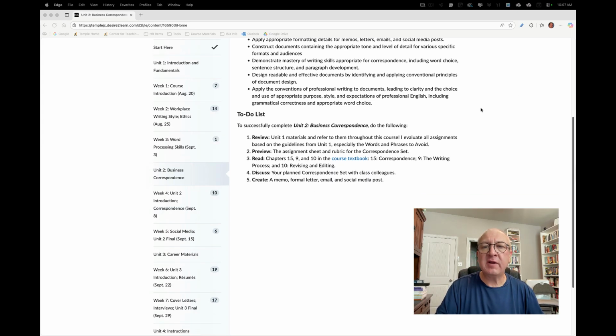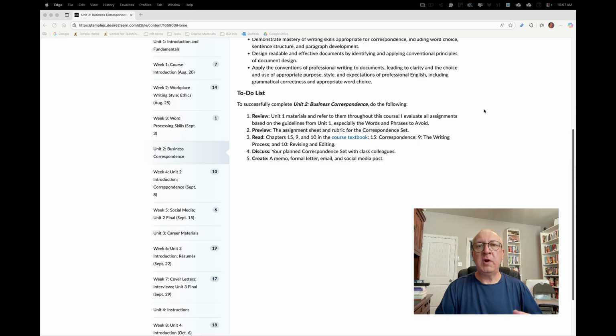And then we're going to apply the conventions. So we want to do clear, concise, compelling writing. That's my big thing, is you want to be clear, concise, and compelling. The additional ones, you want to be correct always, and you want to be complete. You always want to give all of the information that a reader might want. So those are the original 5 C's.